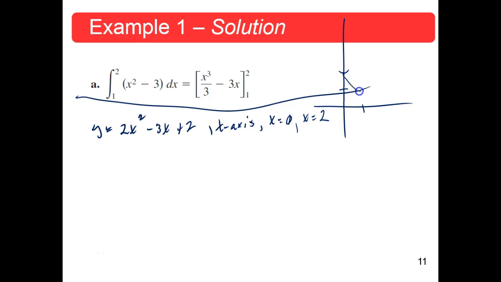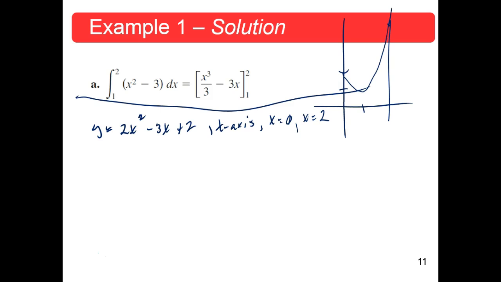It looks like it does something like this, okay? Which is good news, because the whole function within these limits, in fact everywhere, seems to be positive, okay? So the x-axis is going to give us a good area. If this part had dipped down beneath here, you have problems, but it still works. And the calculus doesn't care about it dipping down there, but since they asked for the area, you do worry about the area, okay? But since it never drops down there, area makes sense.